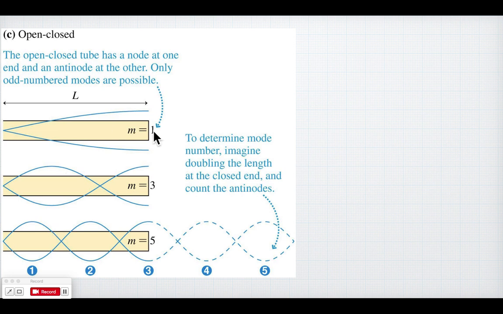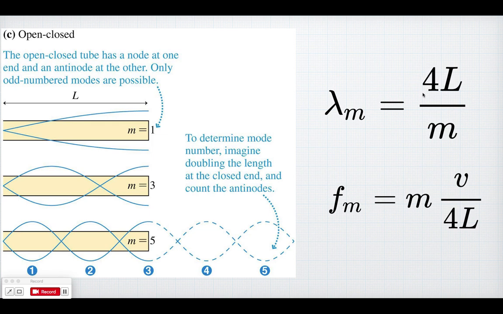And so the fundamental frequency here for an open-closed tube has a new equation that is not based off of half wavelengths, but quarter wavelengths. The first mode can fit one quarter wavelength in it. The second mode can fit three quarter wavelengths. It cannot fit two quarters because two quarters is one half, and one half means a node to another node. You get that 4 instead of 2 down here, but you also have the idea that I can only fit odd integers: 1, 3, 5, 7, 9, 11, 13, and so on. I cannot fit 2s and 4s and 6s.